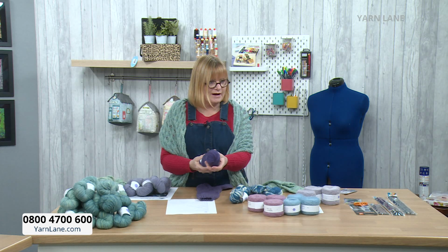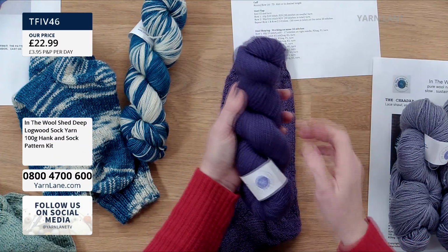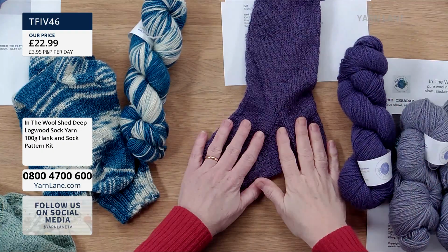So there's your 100 gram hank. Is that coming up on the screen now? Yeah, $22.99 for 100 grams, which is more than enough to knit a pair of socks. And let me lay it down, that's what that looks like as socks.